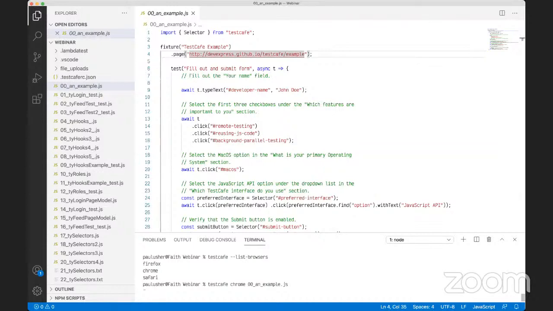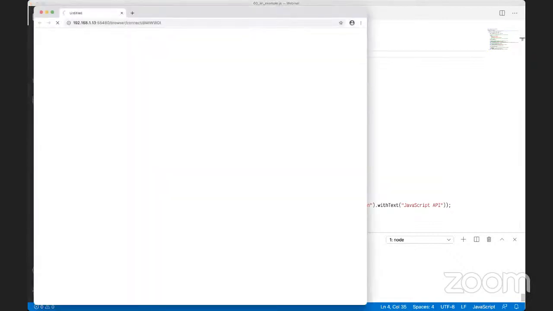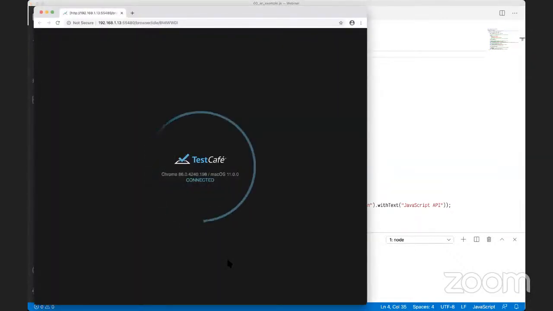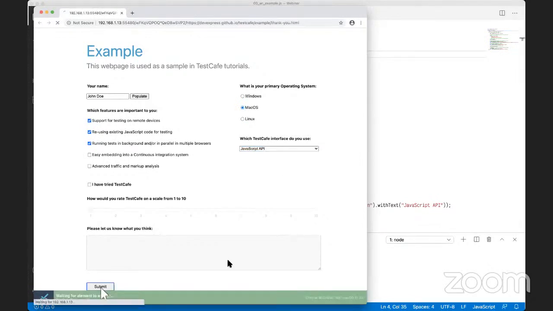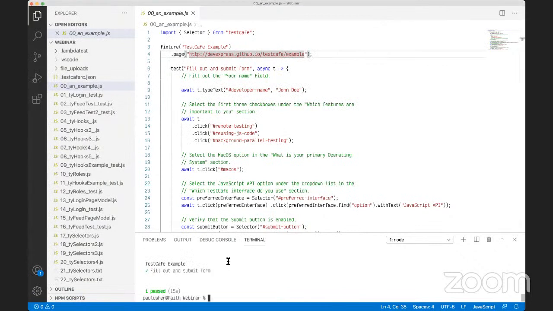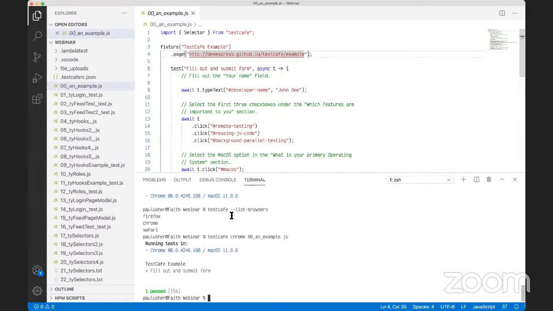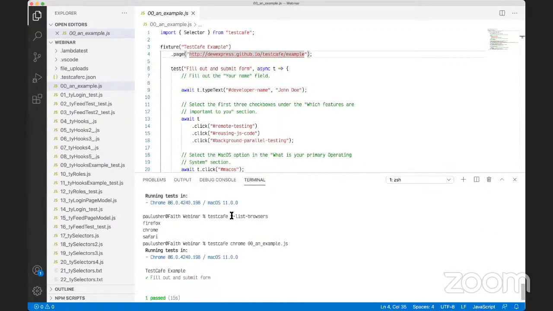And what we're going to see is the TestCafe engine spin up. It's going to invoke the browser, and then we can see TestCafe then loading that page, running the test. We see the TestCafe status along the lower part of the page. And once the test is run, it's going to return the results back to my terminal.